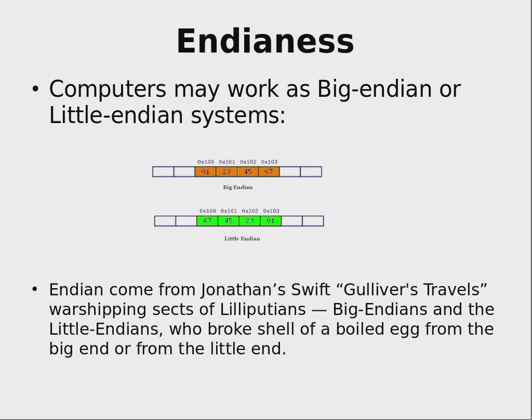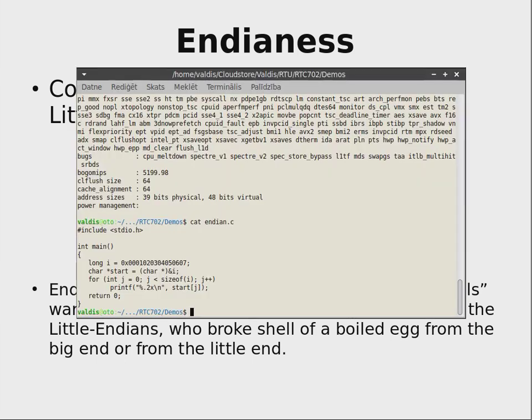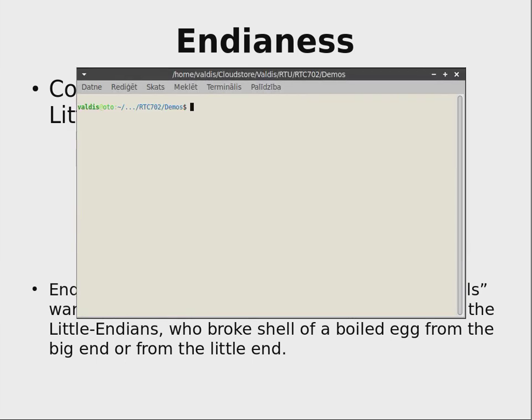Another thing, before we go into software, is about buses, what you can do to inspect your computer.